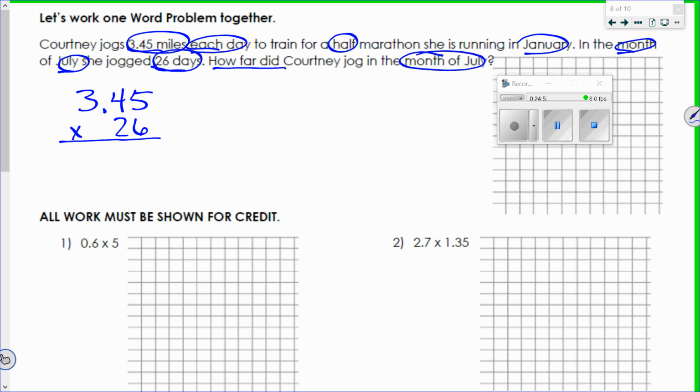How many decimal places do I have? Just 2. So I write my 2 up here. Now at this point, I'm just multiplying 345 times 26. So 6 times 5 is 30. 6 times 4 is 24, and 3 is 27. 6 times 3 is 18, plus 2 is 20. Put my placeholder, 2 times 5 is 10. 2 times 4 is 8, plus the 1 is 9. 2 times 3 is 6.